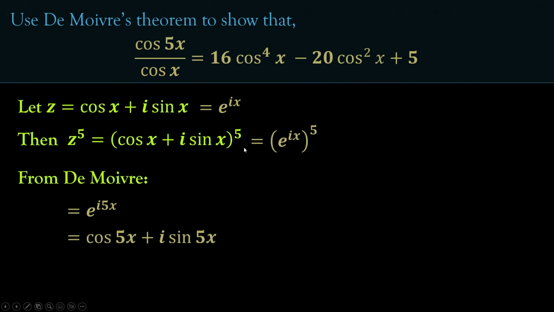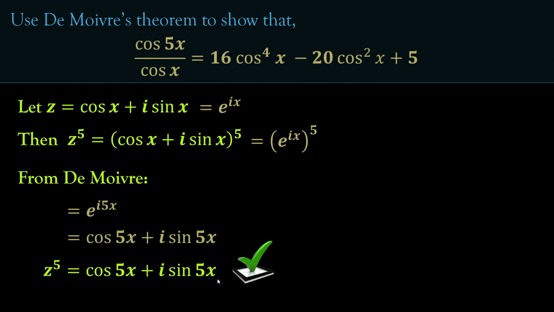But of course, to really prove it, we would need to show that this is equal to this. And this is something we learn in calculus under series expansion, power series expansion, or Taylor-Maclaurin series expansion. We can see how to expand this so that we show that it's equal to that, but we will not go into that. And so this is how we show de Moivre's theorem, which is to say then that z to the power 5 can be expressed simply as cosine of 5x plus i sine of 5x.